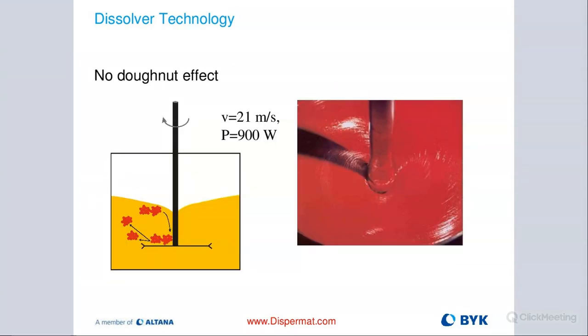And then we're going to have situations where you see no donut at all, but you're putting in a good amount of energy. You're still running at 21 meters per second. In this case, your viscosity is very thick, right? So it's a very thick material, like high viscous adhesives, right? Very thick coatings, putties or anything like that, that they don't usually like to flow that much. So you are still dispersing, but basically not seeing a donut at all, right?